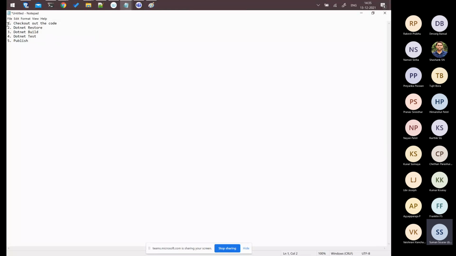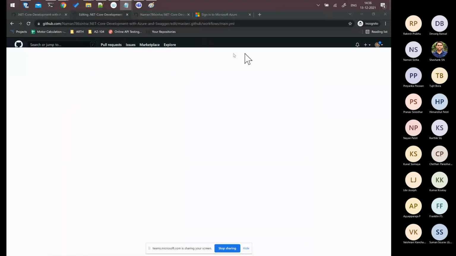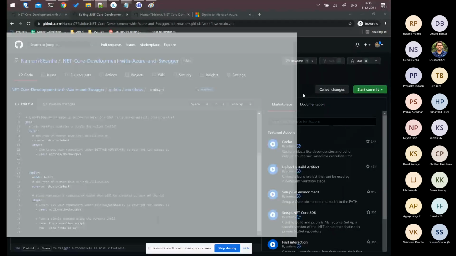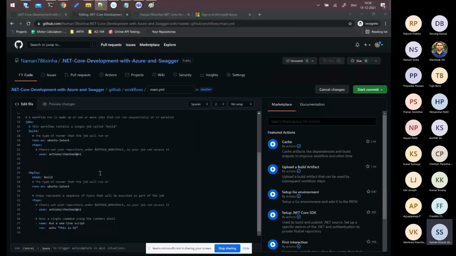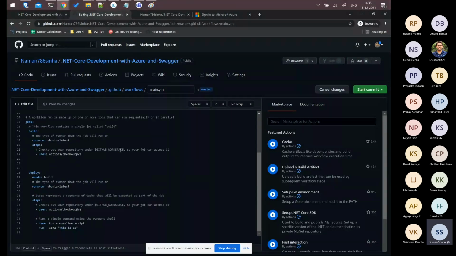So these are the steps which we will include in the CI part. We'll start one by one. First thing, we have set the workflow to run only on our manual trigger.